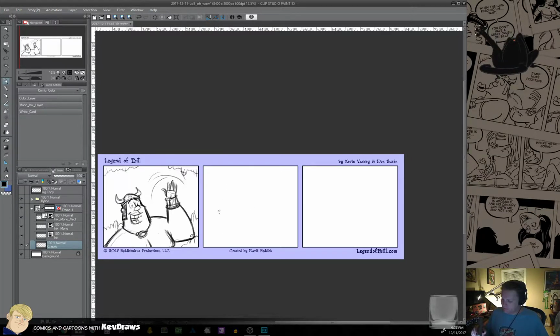And then got to get their face shape just right here.